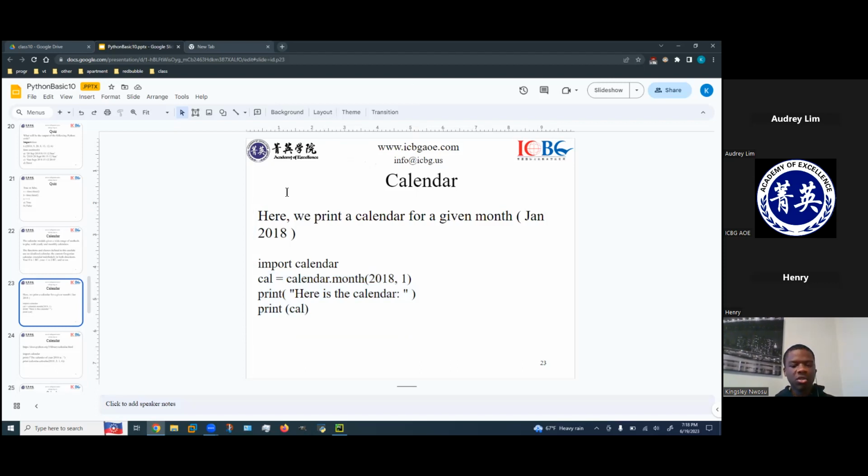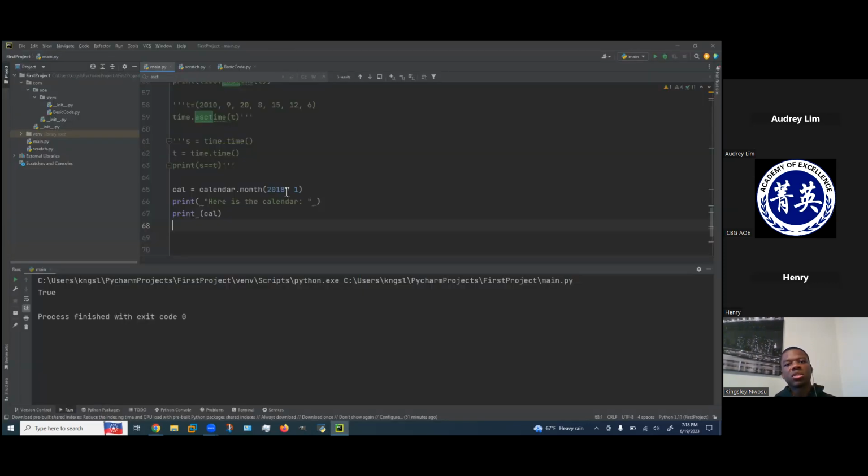Right, so what is this code doing? We are setting the cal variable to be equal to calendar.month and then 2018, 1. So we're giving it a year and a month. And then we're printing the calendar. So let's see what this does.